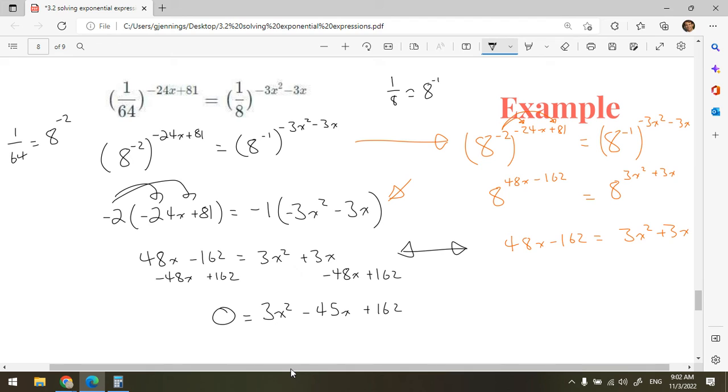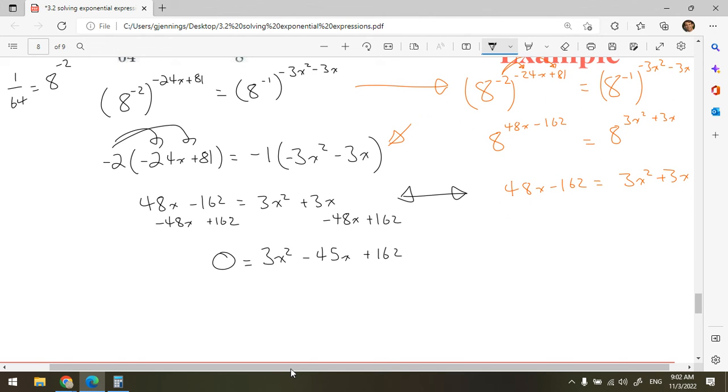Okay? Starting to look a little more familiar? Yeah, we've solved these types of things before. It's not new. So here we go. Can you do everything below the 48x minus 162, that equation below again? Here? Okay, so I subtract 48x from 48x, and I add 162 to minus 162. That all adds up to 0. And then I have on the other side, 3x squared doesn't have any like terms to collect with, so it's still 3x squared. And then 3x minus 48x is minus 45x. And plus 0 here, plus 162 is just 162. So I just collected my like terms.